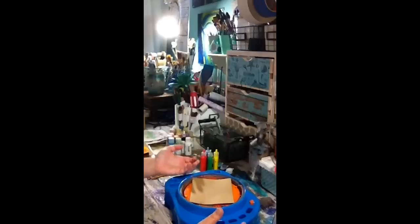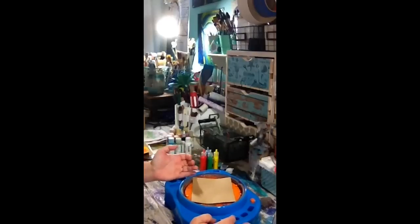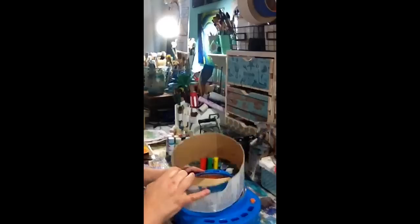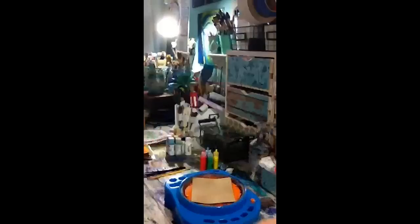And after I bought it, I saw Mark Montano's video this morning where he actually made one out of a fan. That was genius, but I saw it too late anyway. What I did like was he made a ring of cardboard to go around to catch the splashback, which I like because it comes with this one, which is really small. When you want to put a bigger piece of paper in here, that doesn't work so well.